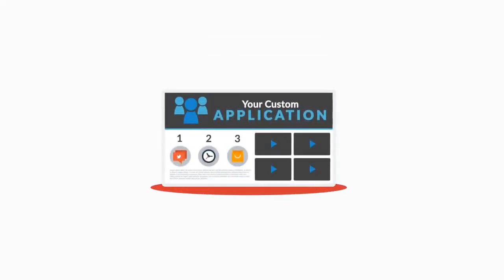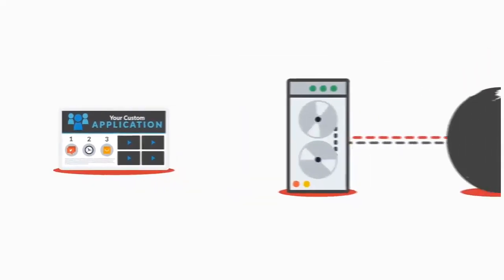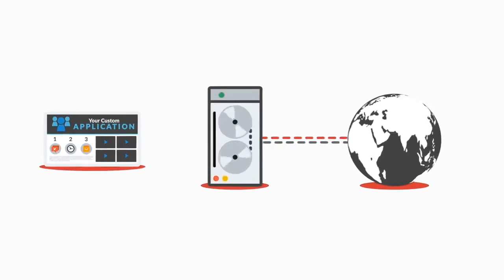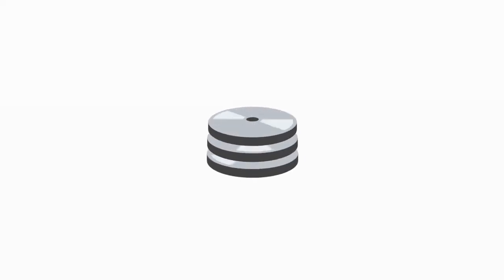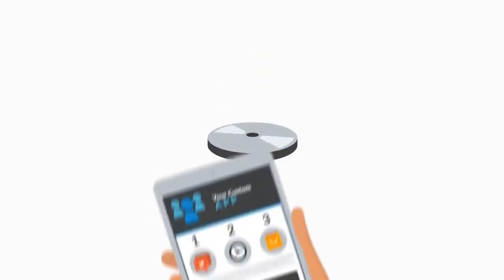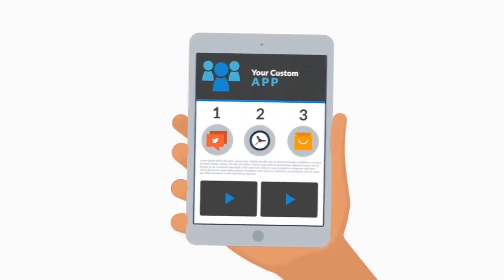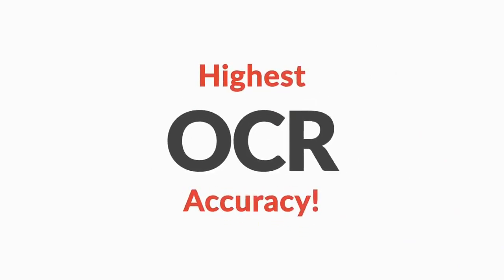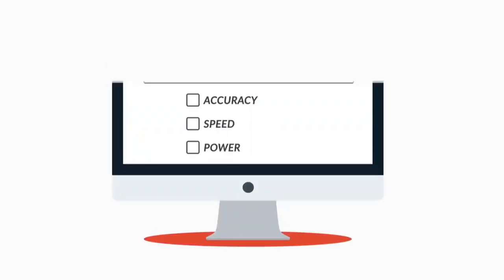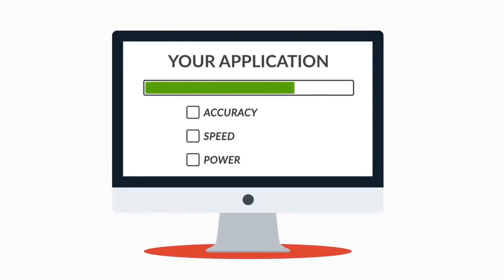If you're looking at OCR SDK toolkits, you realize the benefits the right engine can bring to your software application. Why spend months writing your own engine or struggling with solutions that only offer a fraction of our ability? In fact, Abbyy has the highest level of accuracy on the market when it comes to OCR results. This means integrating Abbyy OCR engines into your application gives your company an edge over the competition.